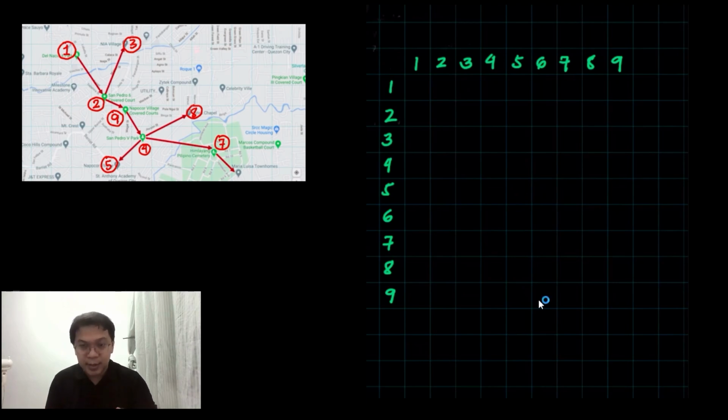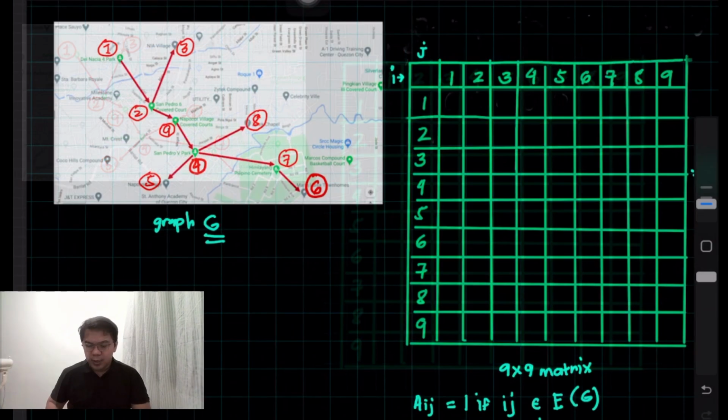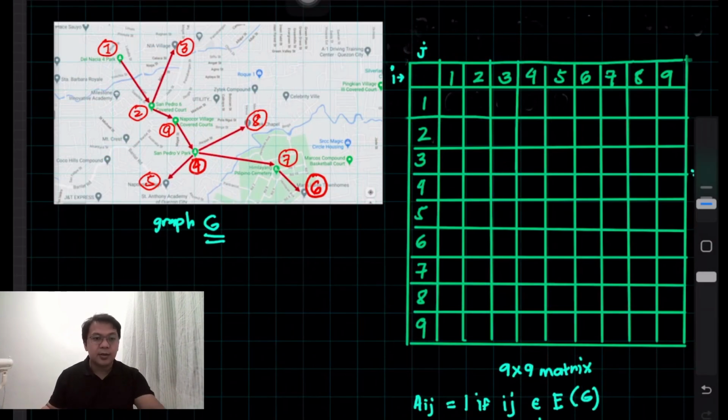Let's fast forward this. I'm just going to continue, but I'll do it in fast forward. There you have it. We now have a table for us to fill in with zeros and ones. Now that we have our table created, I think we are ready to populate our adjacency matrix.